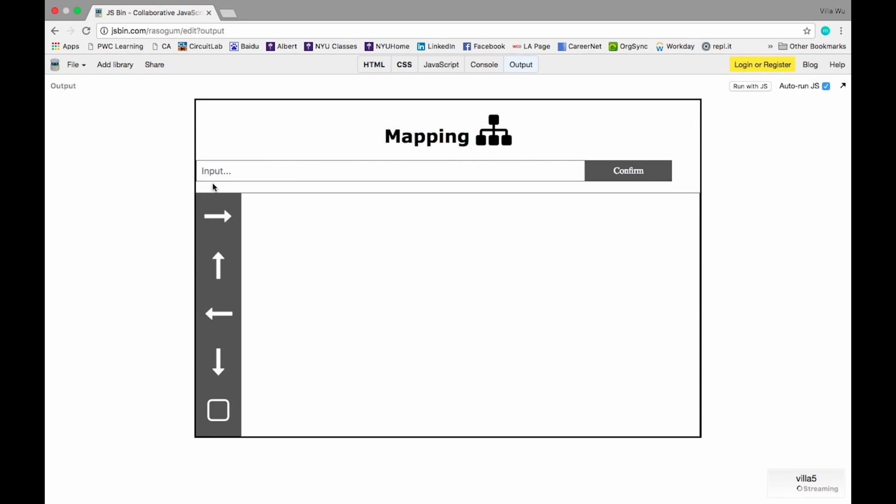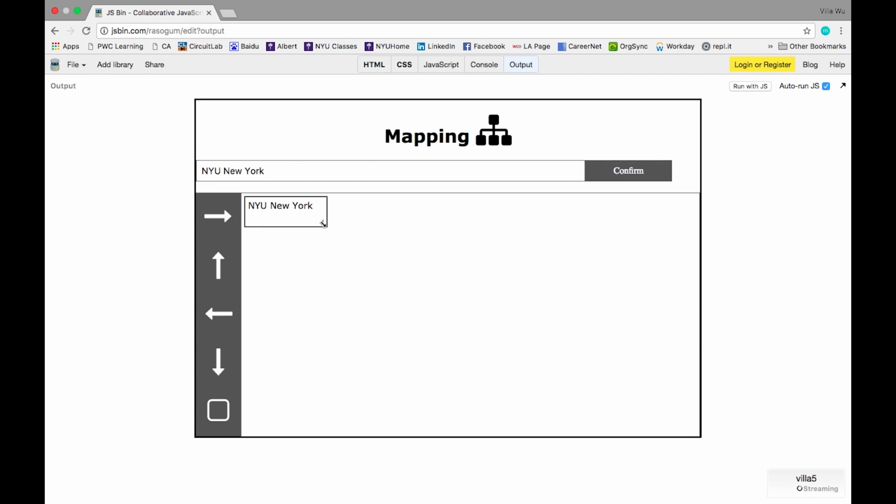Hi everyone! So my final project is to build an easy interface for mapping structures, and this is the interface that I built. Here we can see that we have an input box in which we can type in English or Chinese, and also we have the workspace as well as the toolbox. So now let's start to construct the map.